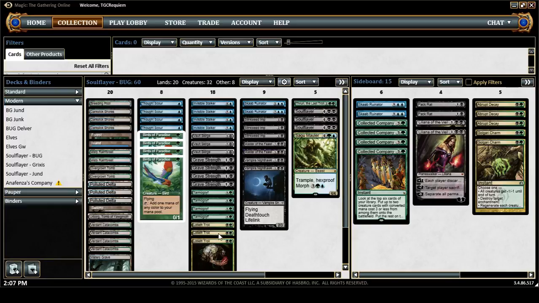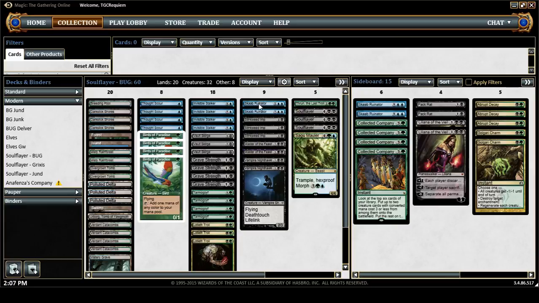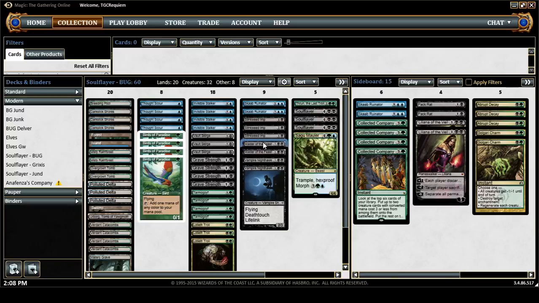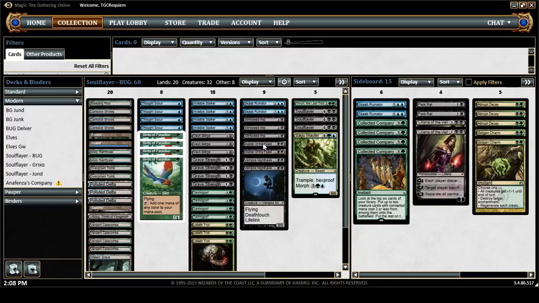Lotleth Troll also gives trample for Soulflayer. Scabruinator offers flying, and is also just powerful on its own. Stinkweed Imp offers flying and is actually a good chump blocker. Deals combat damage to a creature, destroy that creature. It's basically deathtouch without actually being deathtouch. Master of the Feast, flying, is just a beat stick. It also counts Vault Scourge as an artifact and Master of the Feast as an enchantment, or Goif food, if you will. So just something that you can toy with there.